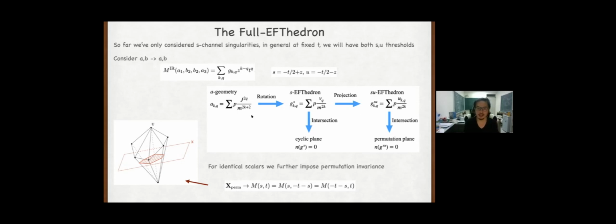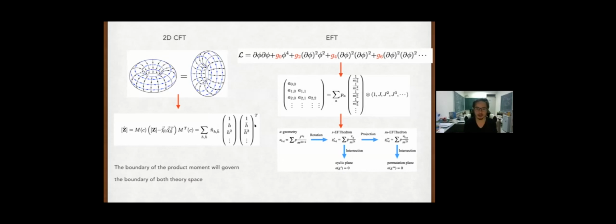So now I think I persuaded you that in both cases we have this kind of product geometry sitting at the core. Therefore, now we're going to focus on what is actually the boundary implied by this product geometry. To start my story simple, I'm just going to start with the single moment, which is probably more well known. So let's say you have a vector given by the convex hull of a single moment. These convex hulls are always projective. So even if I have three components, this will be in P2. So we're living in P2 space, which means that when we're plotting out the space, it's more natural to talk about ratios. So this is how the space looks in terms of ratios.